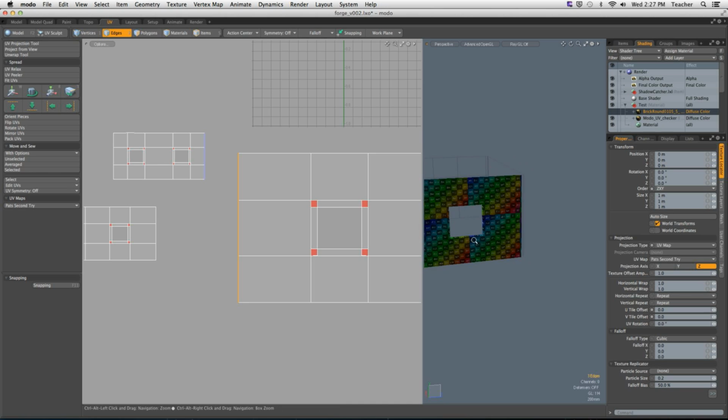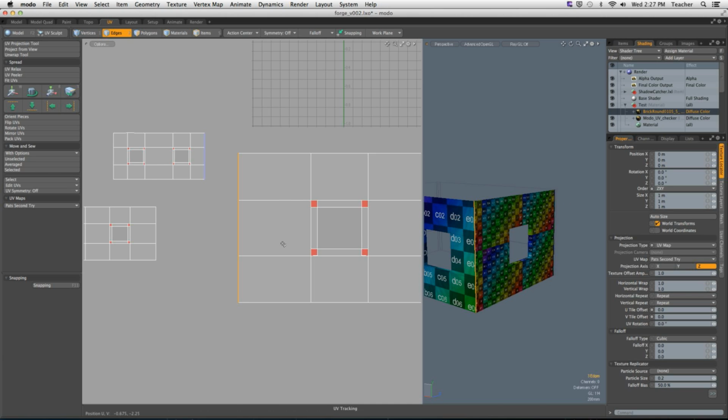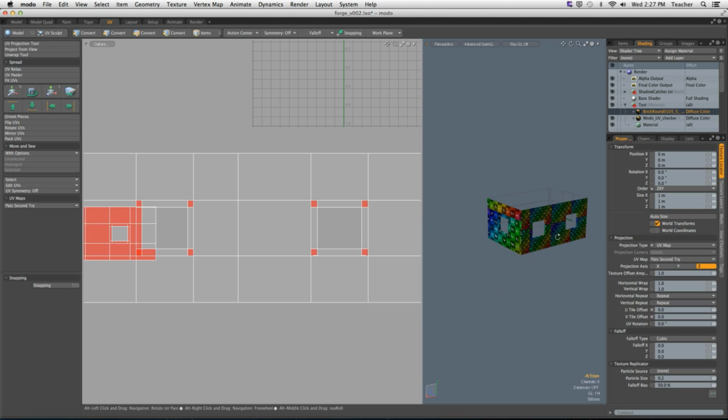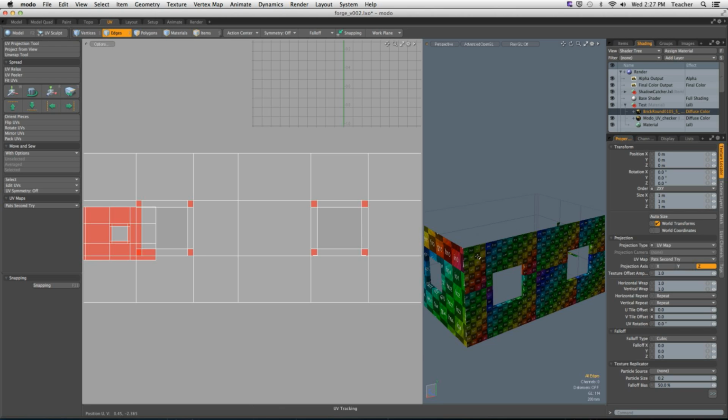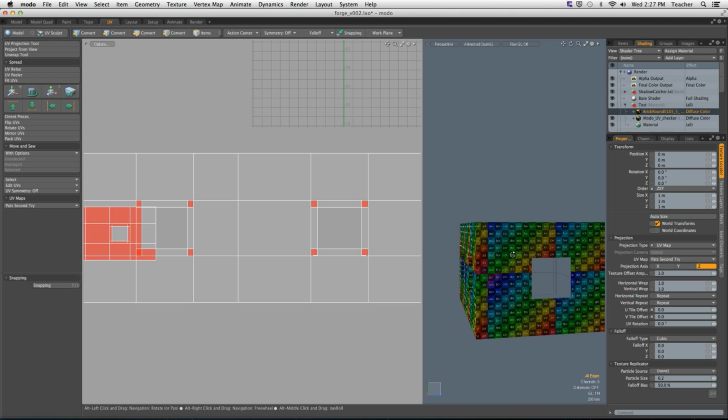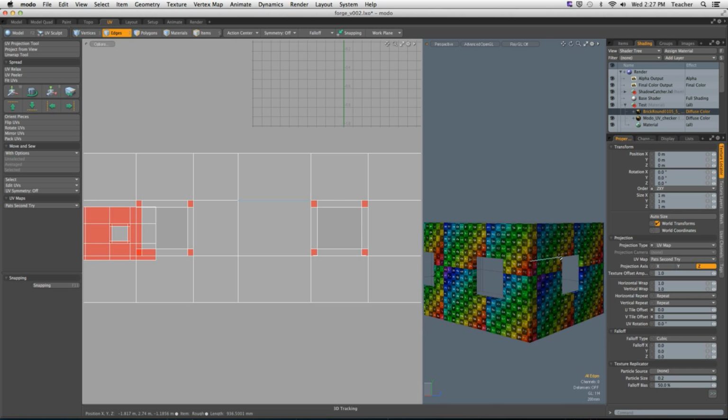So you can also use the move and sew tools to do the job for us, okay? I've selected this part of my UV island, and if I do move and sew, selected, boom. Now that other UV island was sewn to that front wall, and we can very clearly see that the detail of our texture map is uniform across the entire object itself, okay? This is a great way to get things into proportion with each other.